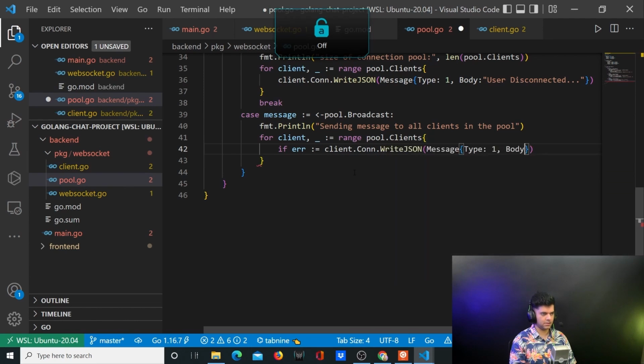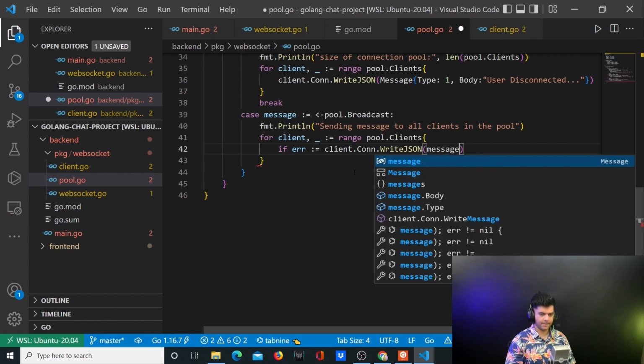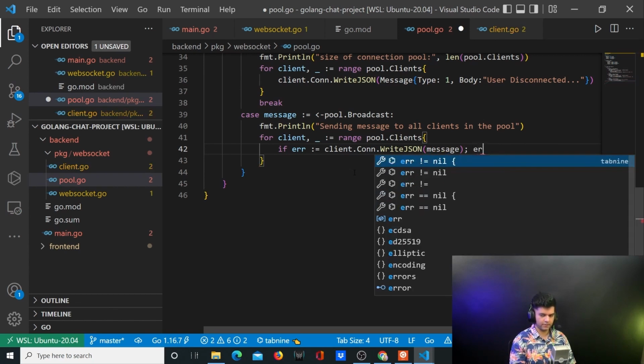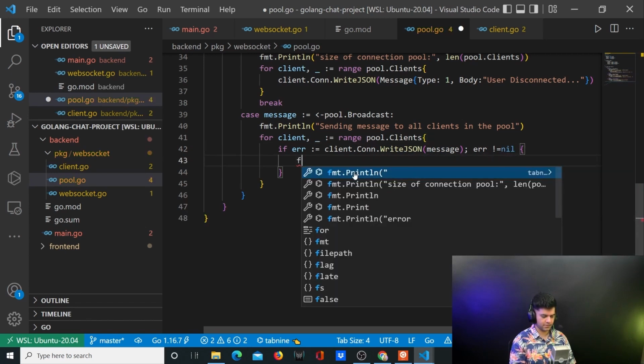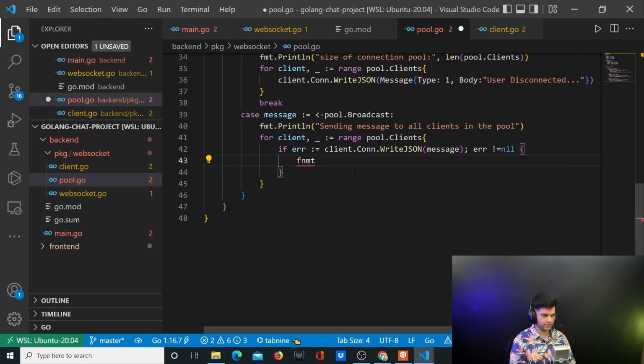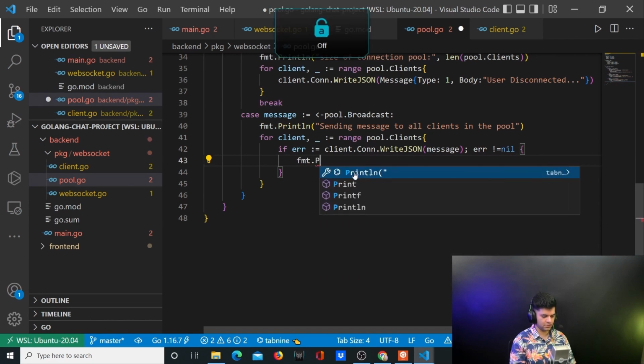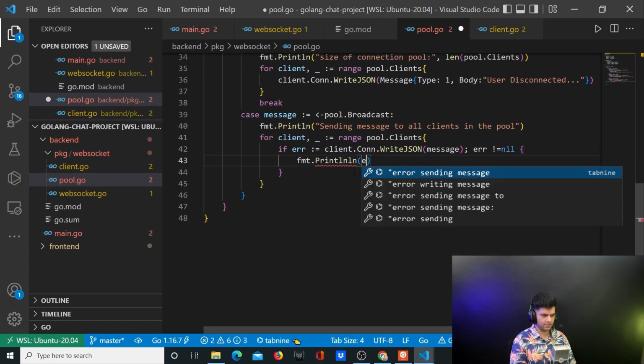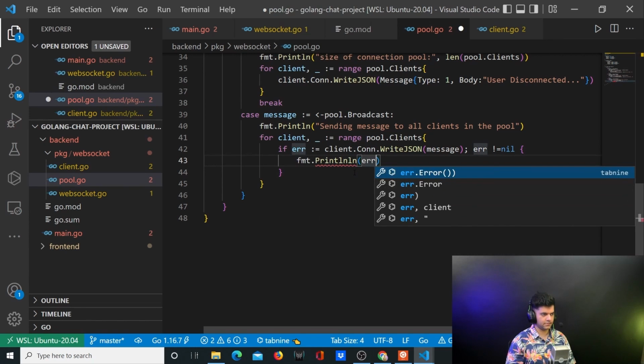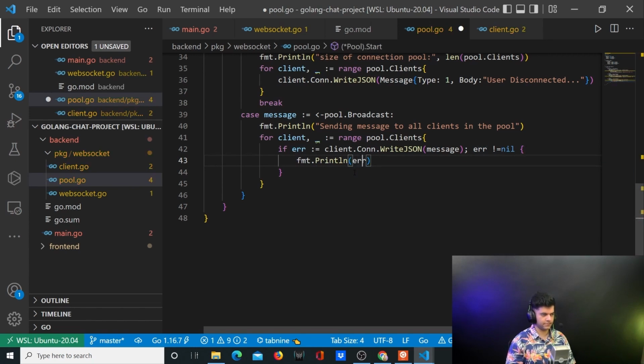client.connection.WriteJSON. So the same thing, only instead of writing a custom message, we're actually just going to pass the actual message. And you'll say if error is not equal to nil, fmt.Println error, and you return.